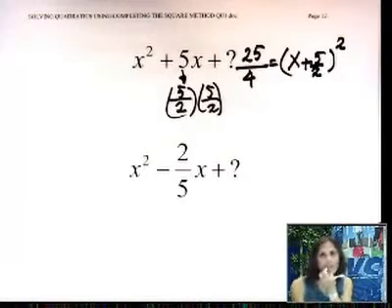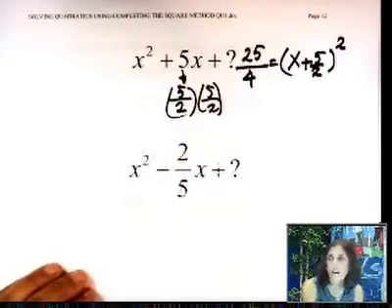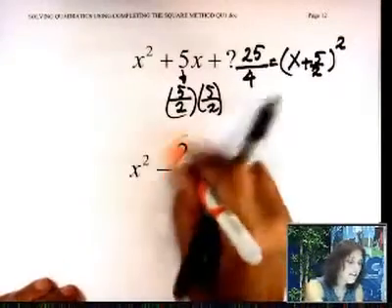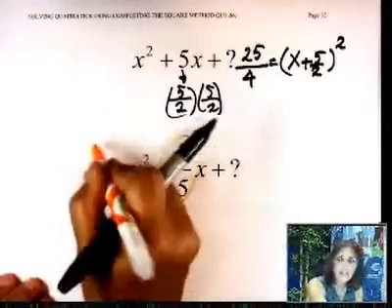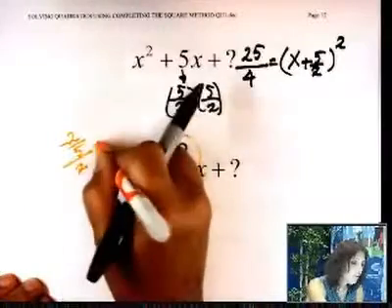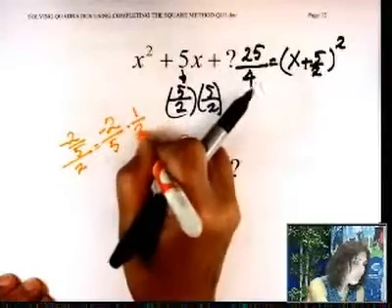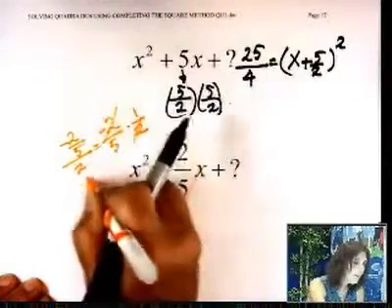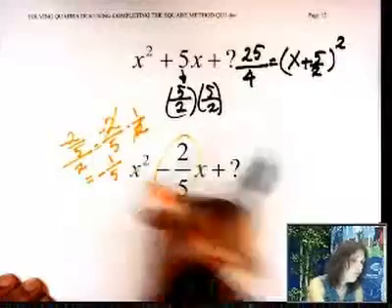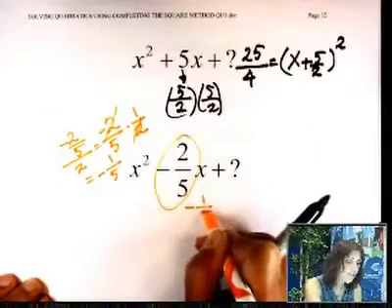All right. So that wasn't too bad. It's just a fraction. Now how do I do this one? I'm supposed to take this and divide by 2. What the heck is that? Negative 2/5 divided by 2, which is negative 2/5 times 1/2. Look what happens. These two go, and you end up with negative 1/5. So when I divide by 2, I get negative 1/5.